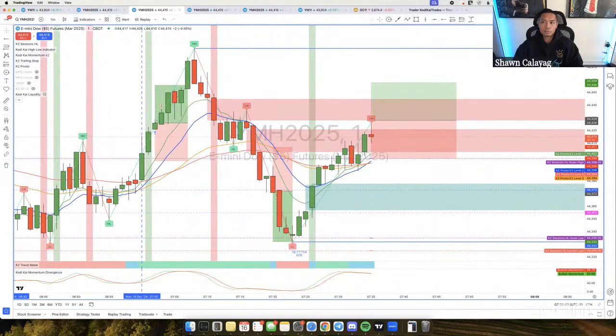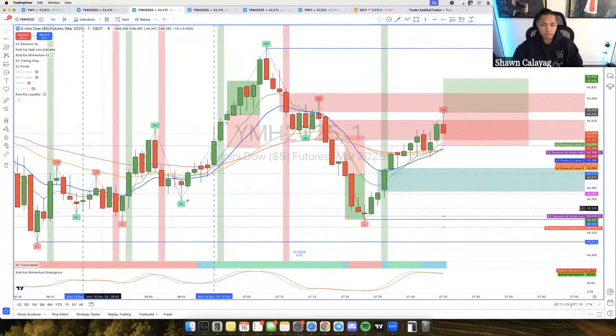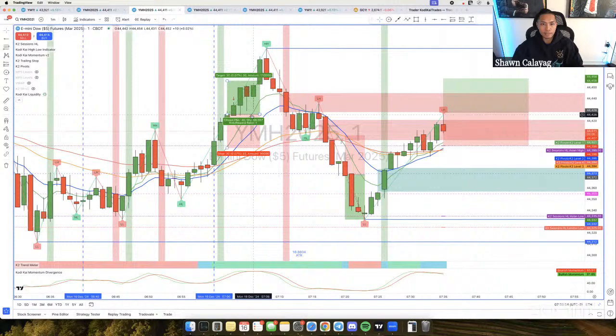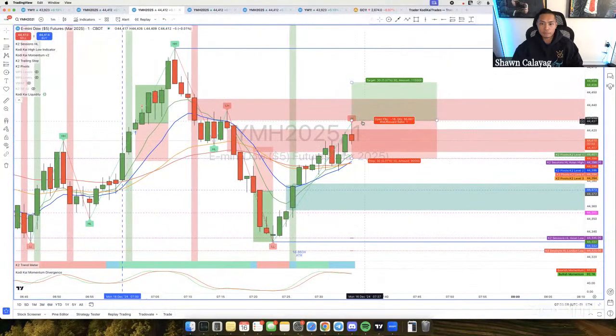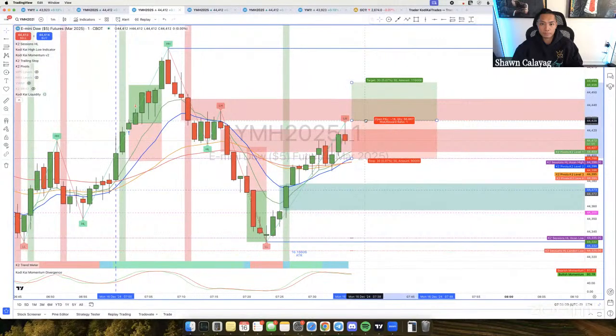It's 7:35. It's past my trading time right now. My trading window was between 6:40 and 7 o'clock. Even this trade was kind of late, but I was just using this for the example for the liquidity push. But basically, if you want to take the entry here, you can have a pending buy stop or buy limit just hanging out right here at 44,428. We'll see where it goes.